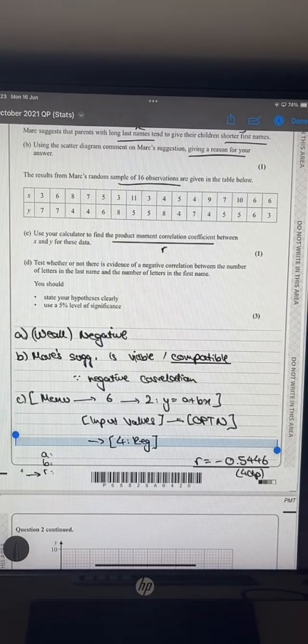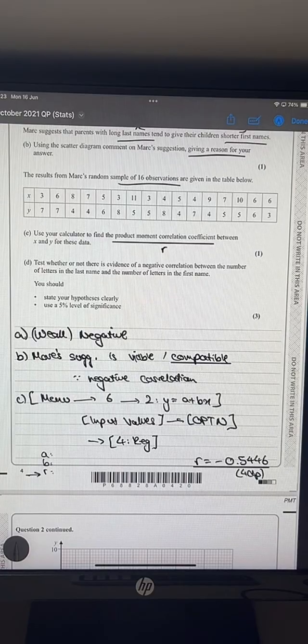So if you guys put that in your calculator, want to have a go for yourself before I move on, that is what you should get. Just verify you know how to do that. It's a nice 1 mark. You don't want to miss out on the exam. Easy mark to get. But yeah, hopefully that explanation made sense. And I'm going to move on to part D right now.